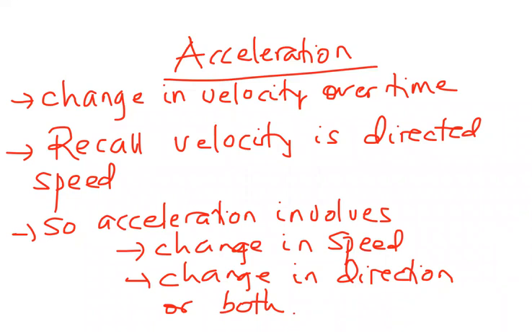So when we say change in velocity, what do we mean? The change in velocity can occur if we have a change in speed, or if we have a change in direction, or both. So whenever there is a change in speed, or maybe a change in direction, or both, then we have acceleration, right? So when we move in a straight line, our focus is on changes in speed. But when we are rounding a curve, for example, our focus is on changes in direction. When the direction is changing, we actually have acceleration.